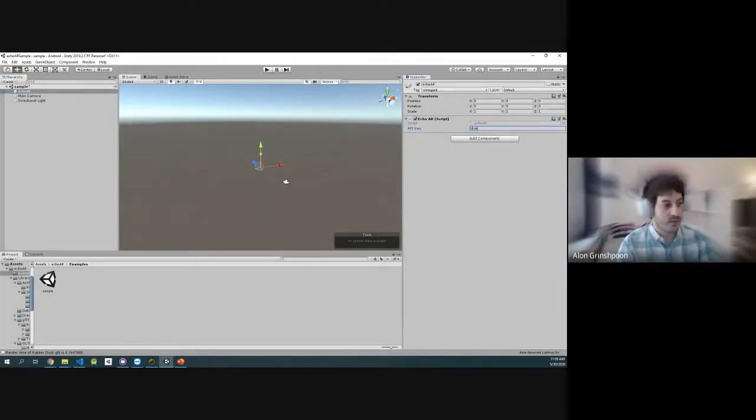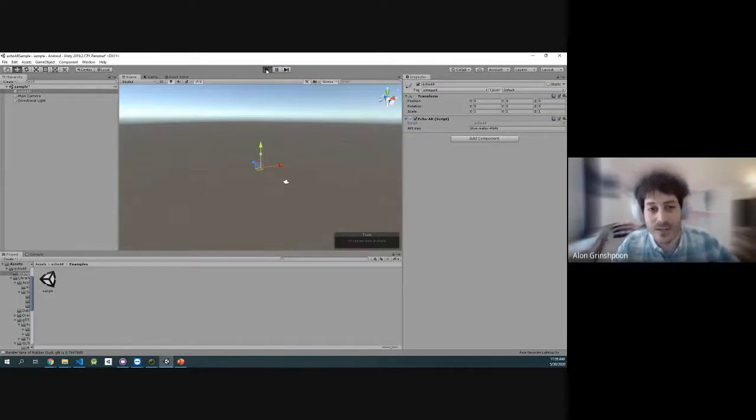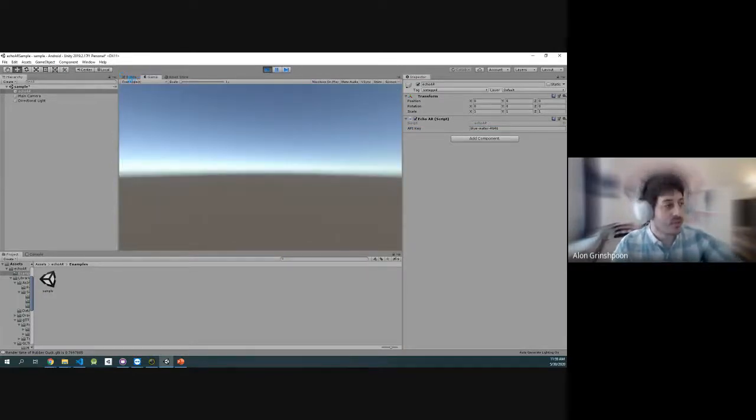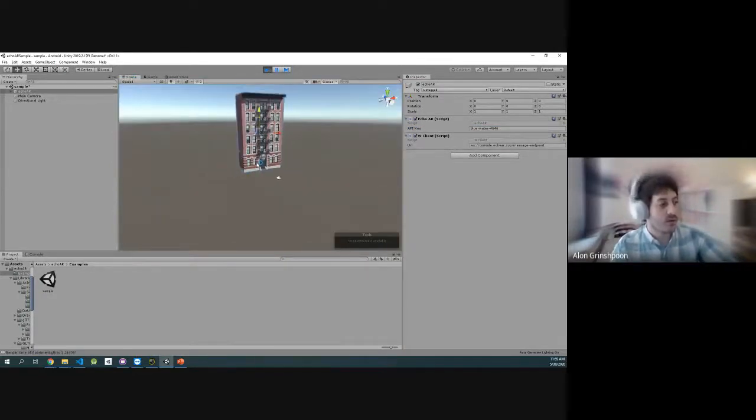So I'm going to do that. All we did, again, was open a new Unity scene, double click the SDK, and then in this empty scene, we're just going to add our API key. I'm going to press play, and that is it. We're going to see the same building, the same content that we just saw earlier streamed to the phone. We're going to see it here. So there you go. We have the building streamed automatically in Unity. How cool is that?